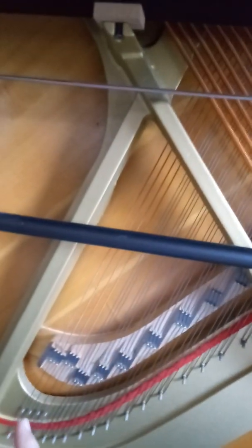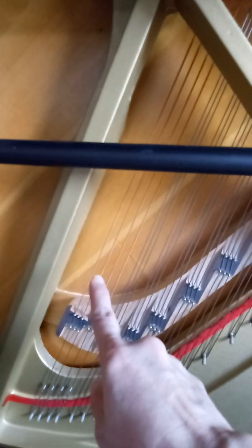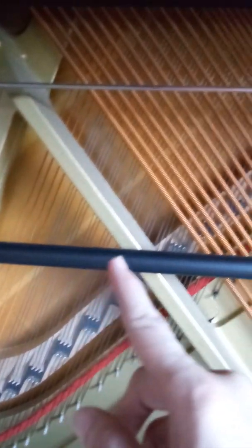Okay, so what you will see also is another set of strings that are crisscrossing, and it actually ends on the right side, left side. What happens is you see this string here is much thinner than the first lower string. But this one is actually the higher strings on the treble side of the piano. It actually slants now to the left side, and then as we get towards the right side, the strings are behind these thicker strings. Okay, it gets thinner and thinner. You see it's crisscrossing, making an X.